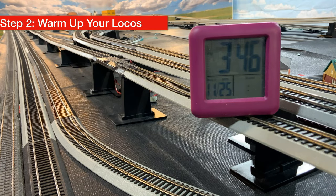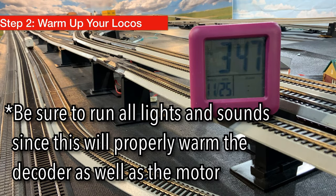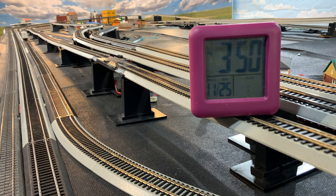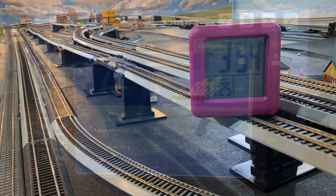Either way, it's time to warm up your locomotives, and we want to give them about 10 minutes to do so. Now, it's important that if you're messing around with one, you don't let the other one cool down. Now, I was sort of forced to let one cool down because I didn't realize that I had the cracked gears, and I started hearing them, so you don't see me warming up the other one. So keep them both warm.